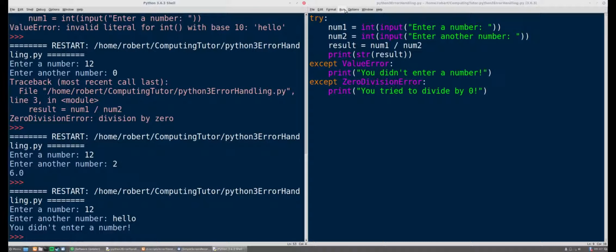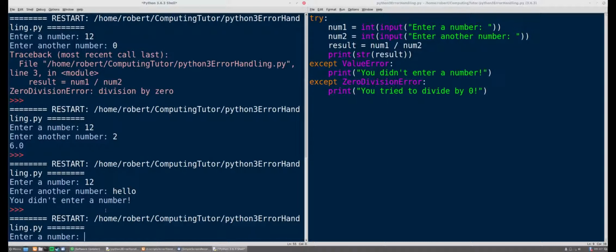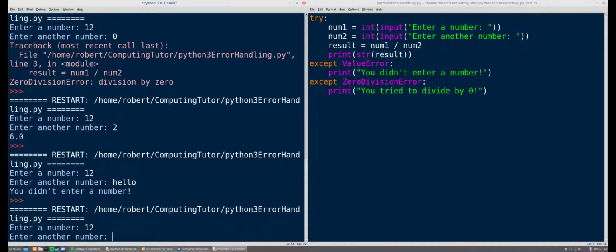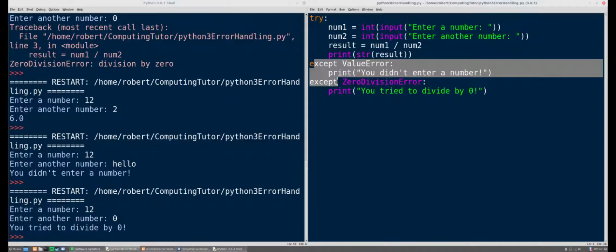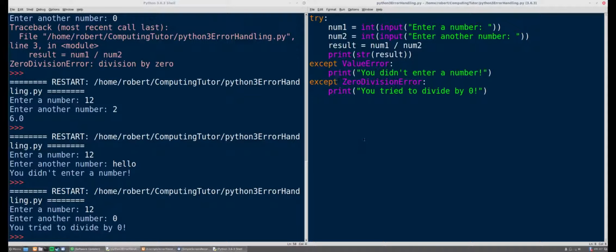And you'll see what happens if we run it and type 12 divided by 0. We get the error message, you tried to divide by 0. So using these multiple except blocks to handle individual errors is one way that you can provide useful error messages to your users when you're writing programs.